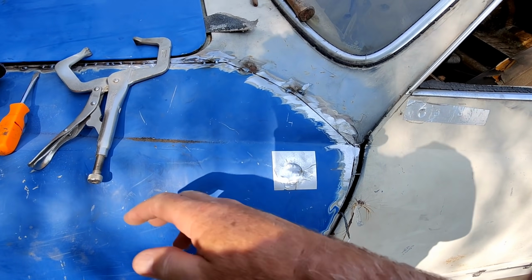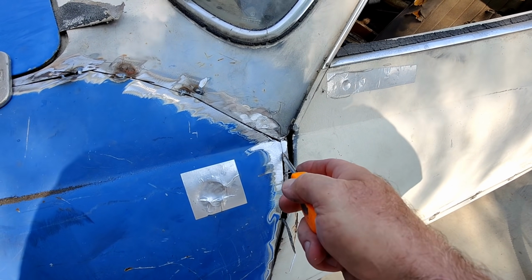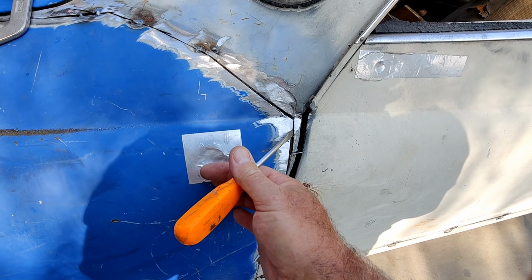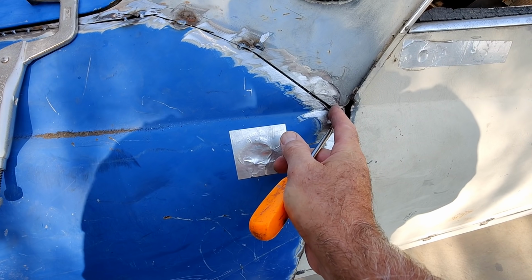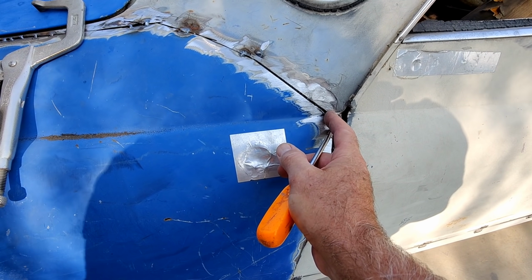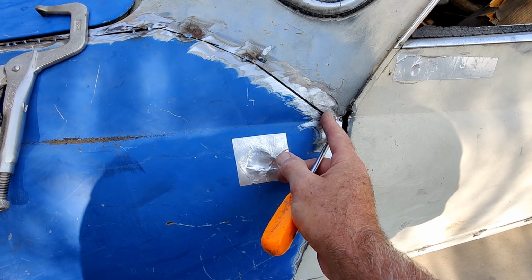All right. So what I need to do now is I'm going to use something and hold this into position. If you can see, the lines line up, and then tack it right here. Tack it in the corner. So there's a little bit of a gap, and that's okay. With the Harbor Freight welder, you can easily fill that in. It just takes a little bit of time. With a 220 welder, it'd be really hard to do.